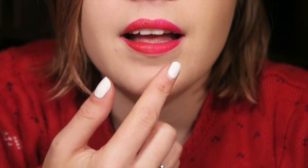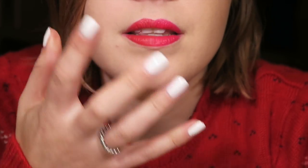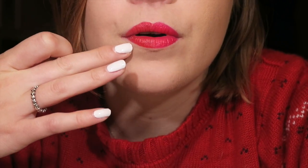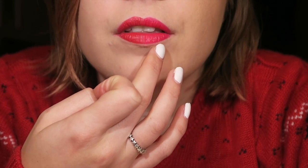Just at a glance, I feel like this looks a little bit drier. My lips aren't particularly great right now. They are a little bit dry, but you know, I don't want to be the perfect test subject. It definitely is settling a little bit more on this, and this looks slightly more flattering on the drier areas. But that's my first impressions on applying. We will see what it looks like in a few hours.